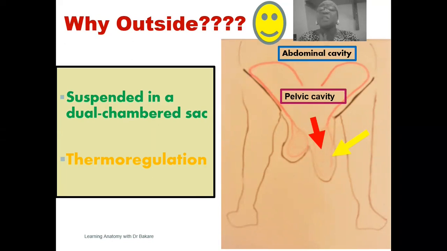Structurally, the scrotum is made up of a number of layers, and these layers are seen to further provide a cooler environment for the testis. This is also to enhance the process of spermatogenesis. So you now know that the testis is located outside the body based on the fact that the process of spermatogenesis needs to occur at a temperature that is lower than that of the body. And it is around this space that this would be achieved.